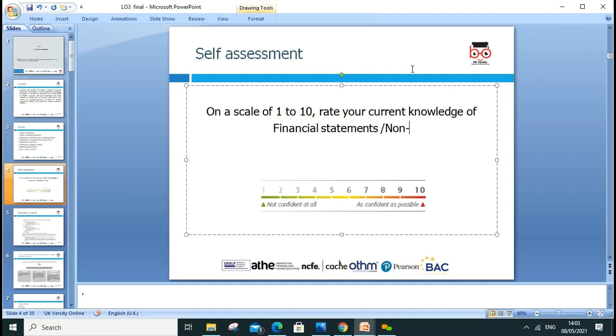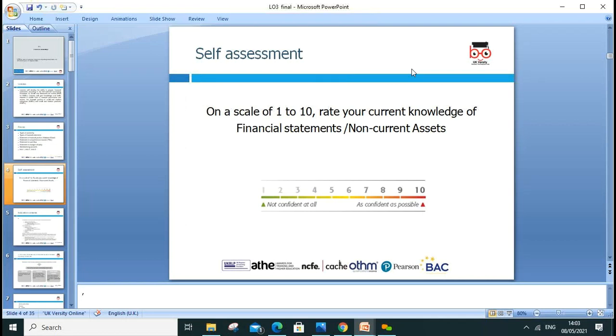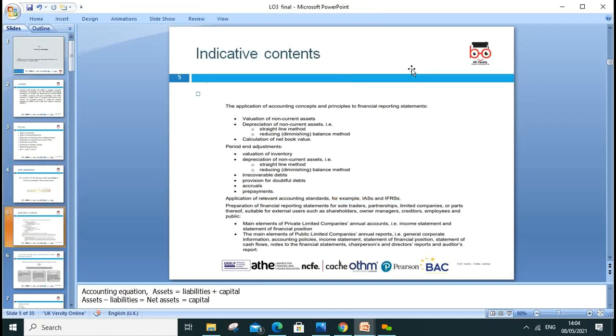And do we know the non-current asset register? Is anyone working with a non-current asset register? Or of course, maybe you are all working on it. That will be the key in our discussion today. So how can we do the valuation of non-current assets? Non-current assets mean long-term assets which we can use for more than a year, with different depreciation methods, straight line, reducing balance, calculating net book value, and valuation of inventory. How can we do that? We have IAS 2 for inventory valuation.